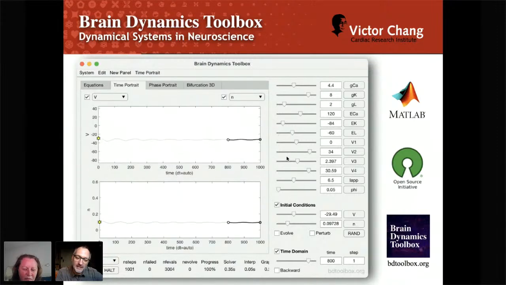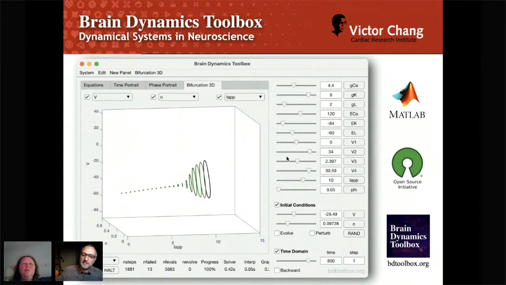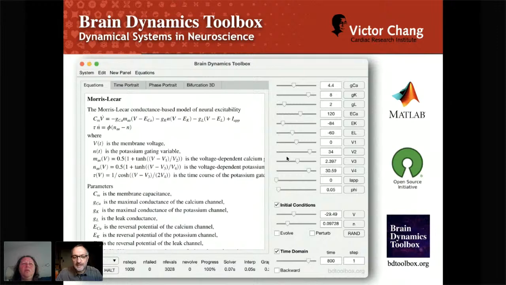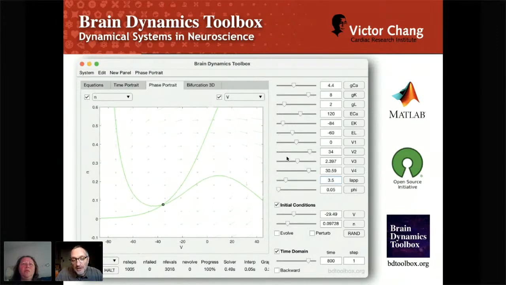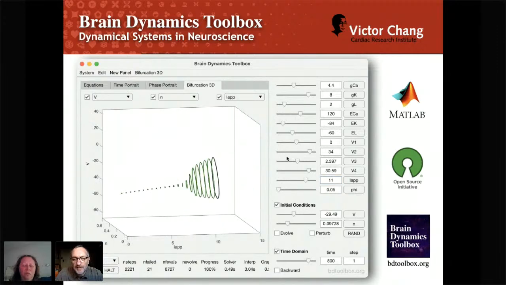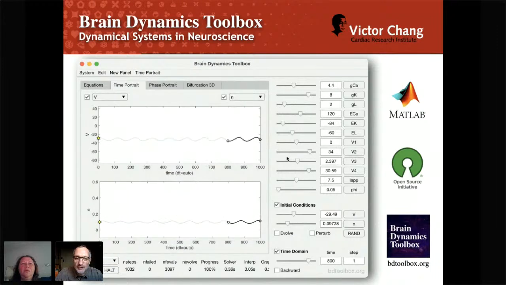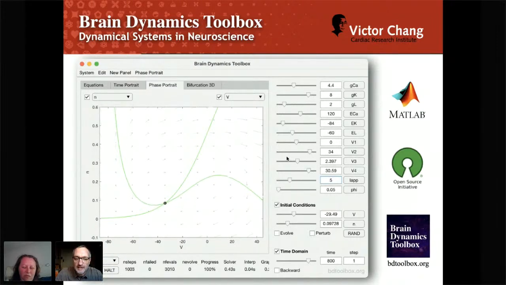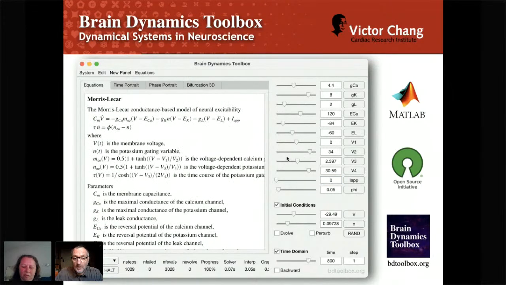When you're writing your own scripts for custom simulations, you might have found yourself continually editing parameters in your own code and plotting the results by hand, and you might have wished, wouldn't it be great if I could have a graphical user interface where all I have to do is change the parameters on the fly and instantly get a visualization of my simulation outputs. So that's what the Brain Dynamics Toolbox is.